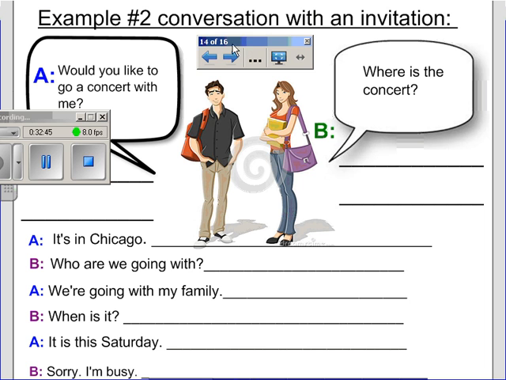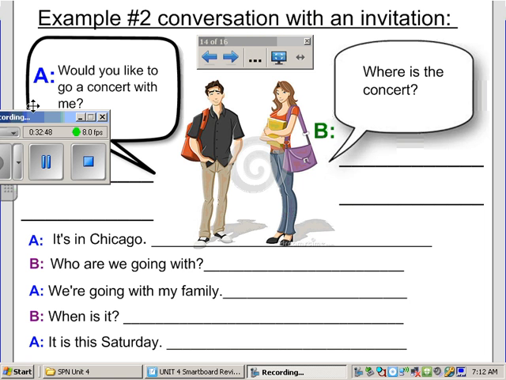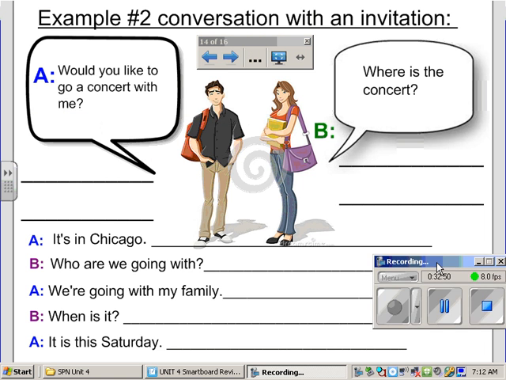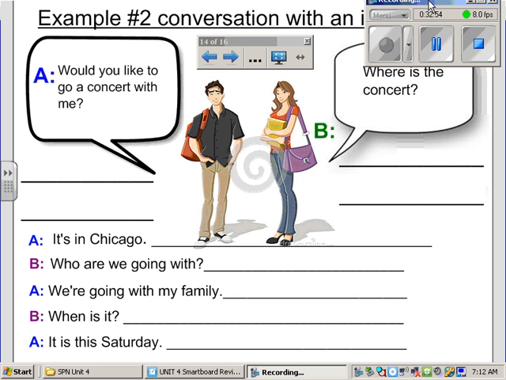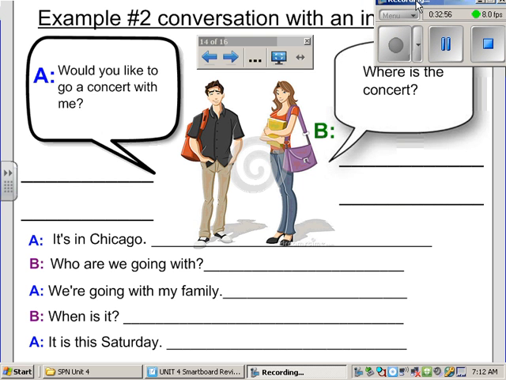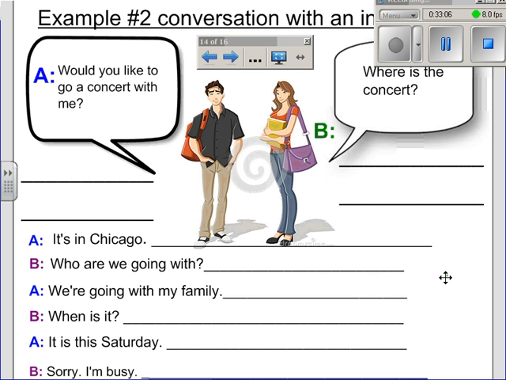Conversación número 2. Let's try this one. So we see we have a guy and a girl. We have the guy asking, would you like to go to a concert with me? And the girl asking several questions before she gives him an answer. Her first one is, where's the concert? He responds with, it is in Chicago. Who are we going with? We're going with my family. When is it? It's on Saturday. Sorry, I'm busy. Okay?